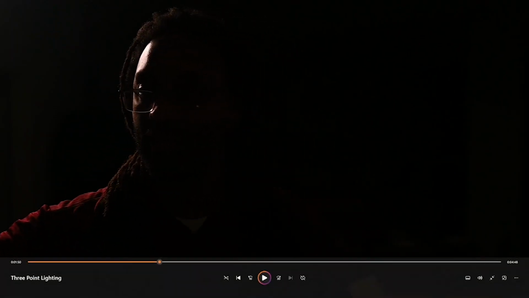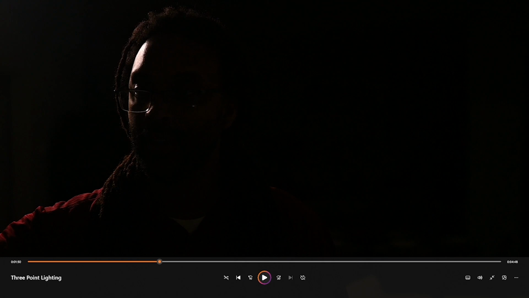Now, I'm standing up here, so you don't really see that brown on the top of my head, which is what I wanted. I kind of wanted that sliver right here on the side of my face. And so that is what makes that light the hair light, also known as the backlight in this particular shot. The hair light is normally to add that separation from your background and also give you that halo look. However, it is also a backlight because it's normally a light that's behind you, which in this case, it was behind my actual setup. So it was the backlighting for this overall shot.